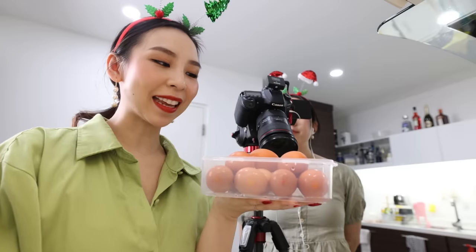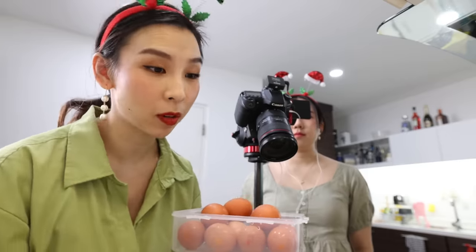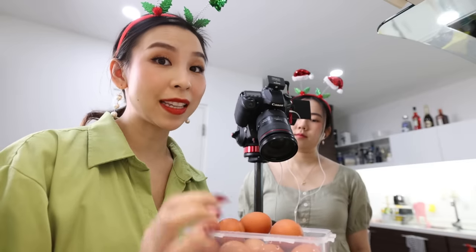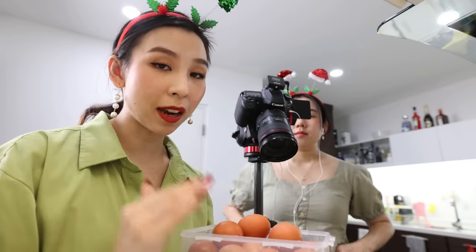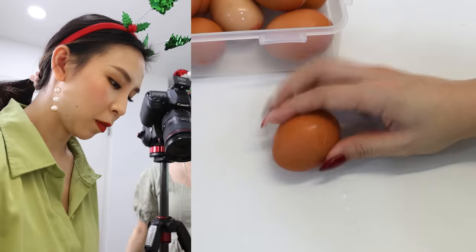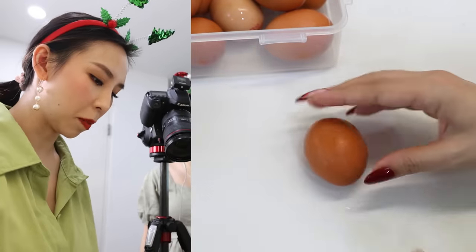So here are my eggs. I've already boiled them. Actually, I lied. I steamed them because I YouTubed a recipe where the chef said to steam them so that it will be easy to peel. So I steamed them, put them in an ice bath, and now this is the moment of truth. Is it gonna be easy to peel? We don't know. Let's try it. Gonna do the tap, tap, tap, roll. Peel method.